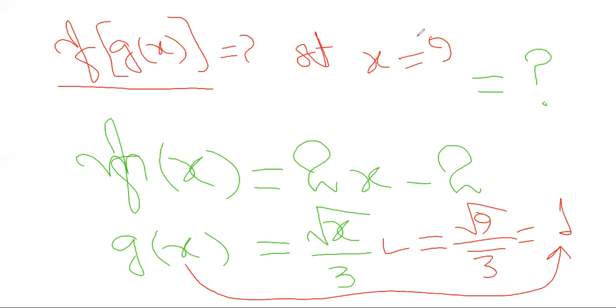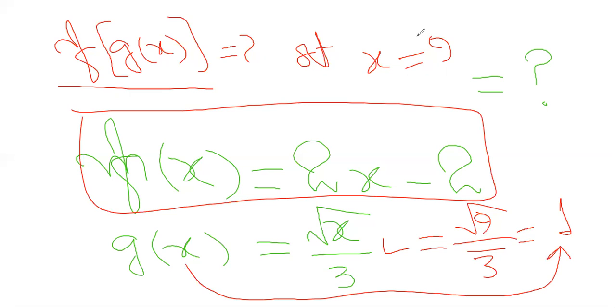The question also provides f of x is 2x minus 2. So this value is also given. Now we use that in conjunction with the inner value, to calculate the final value of f of g of 9. We have just calculated the value of g of 9, that was 1. So that's why this will become f of 1. Are you getting this?